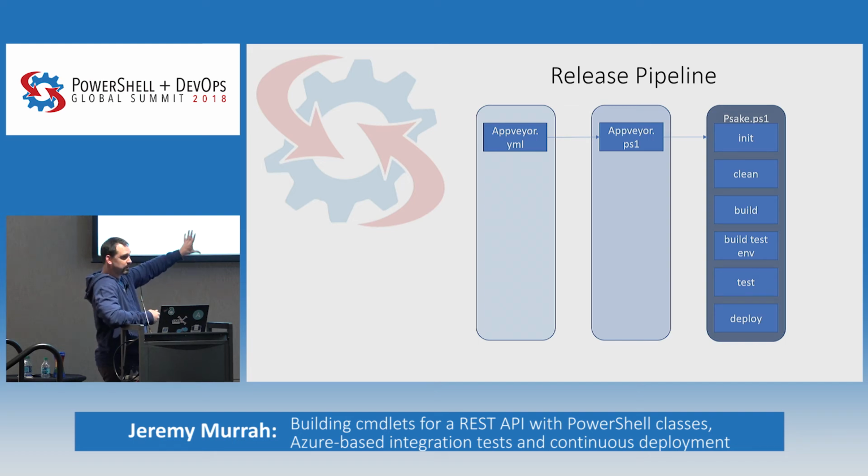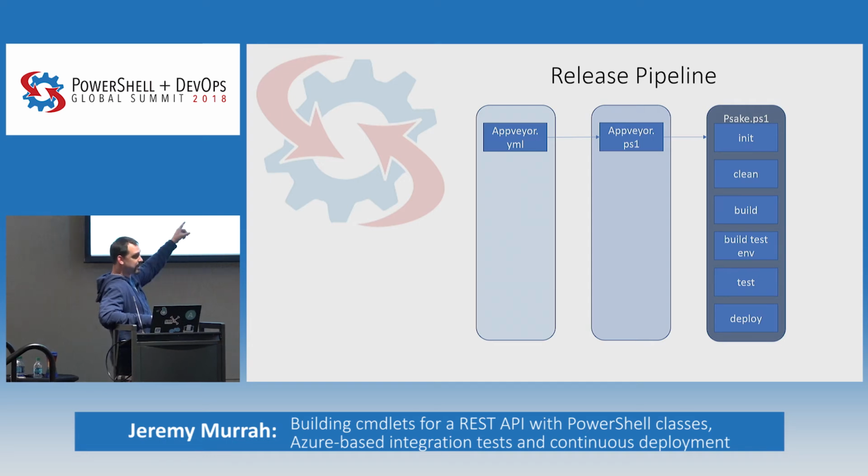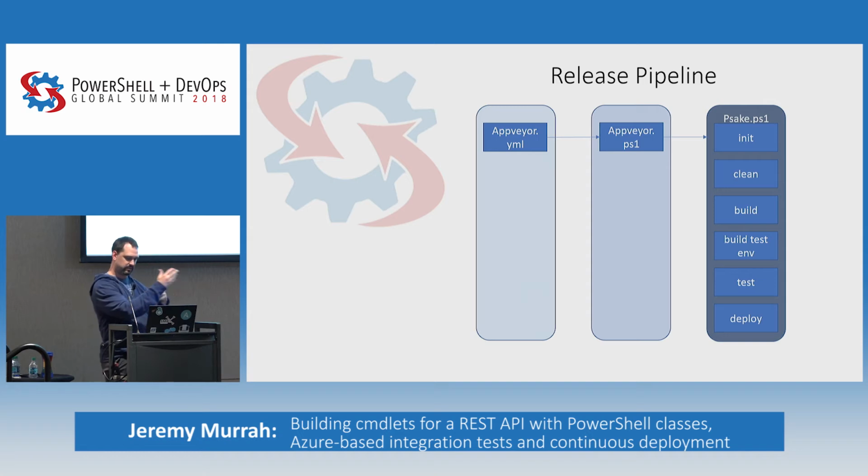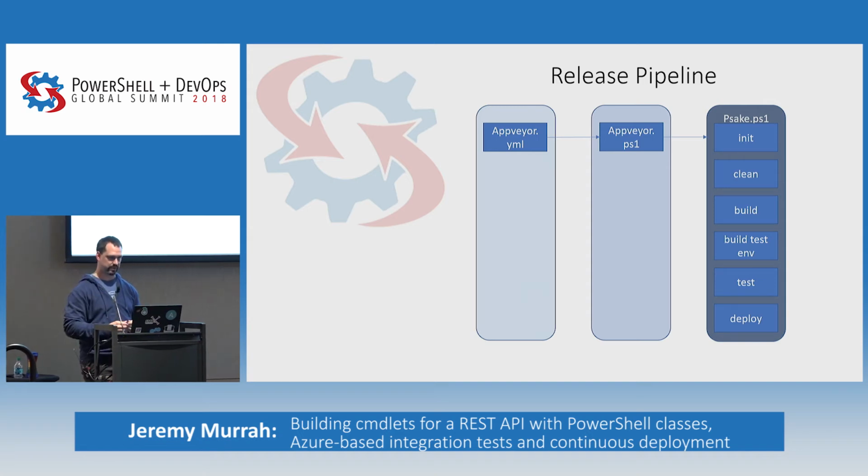By the way, if this model looks familiar at all, this is all from Warren Frame's blog a few years back on PSDeploy and release pipelines for PowerShell. I totally stole a lot of his code and then added some stuff to it. So if you see him, thank him. If you read that blog, at the end, I've got a link to it. That was a really good way to see an end-to-end process and get an idea of how a release pipeline should work. So if you're not already super familiar with release pipelines and all the steps, that was a great thing. So I took that and added some stuff to it, right? That's what we do here, take someone else's stuff and add on to it.